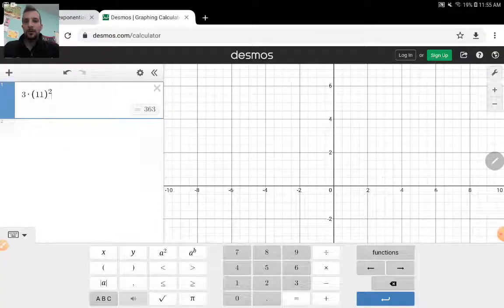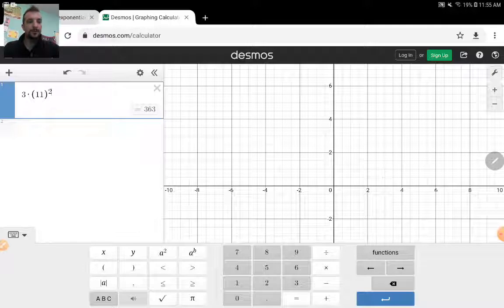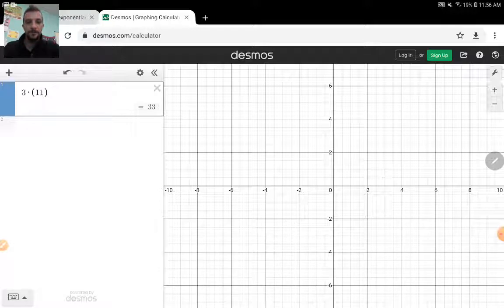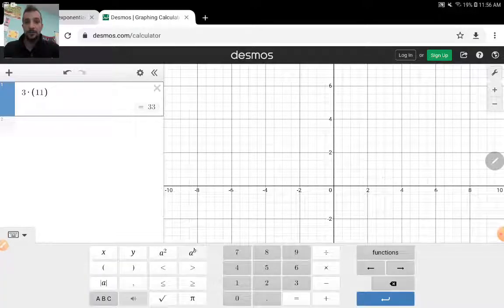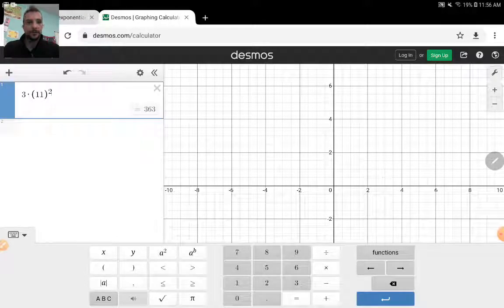By the way, if you want to have another number instead of that 2 you can use these arrows right under the button function to move in the expression that you just typed in. You can remove that to type another number. Or here's another thing, if you just hit this a to the power of b right next to a squared, you can type any power that you would like in there. So my power is squared and then I will do plus 11.